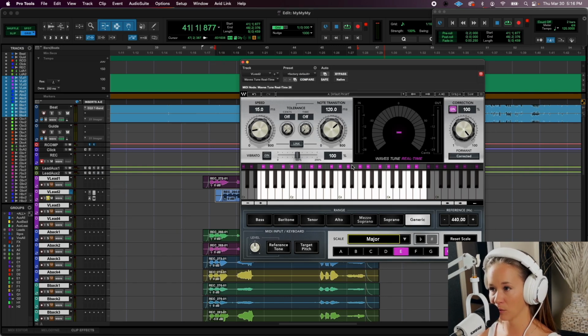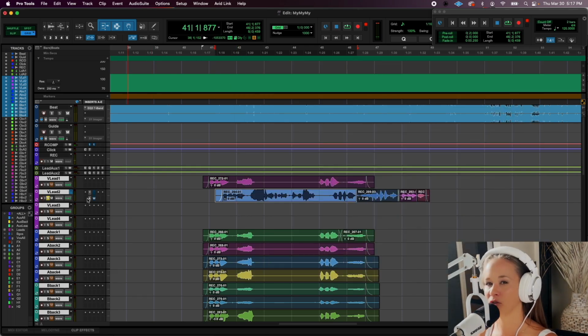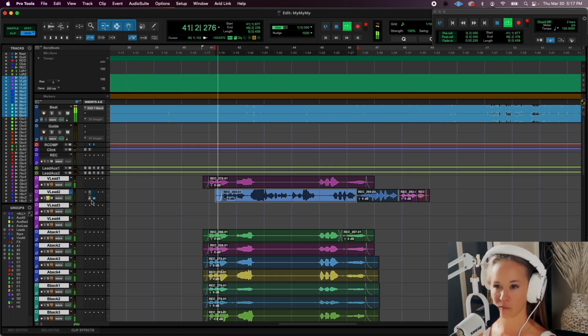Let me make sure I remove that E that we don't want. Oh, yeah, and notice when I clicked it, it actually removed it from the whole board. So we're just listening for what does it sound like? Compare the two plugins and which one do you like better, if you can even hear a difference.